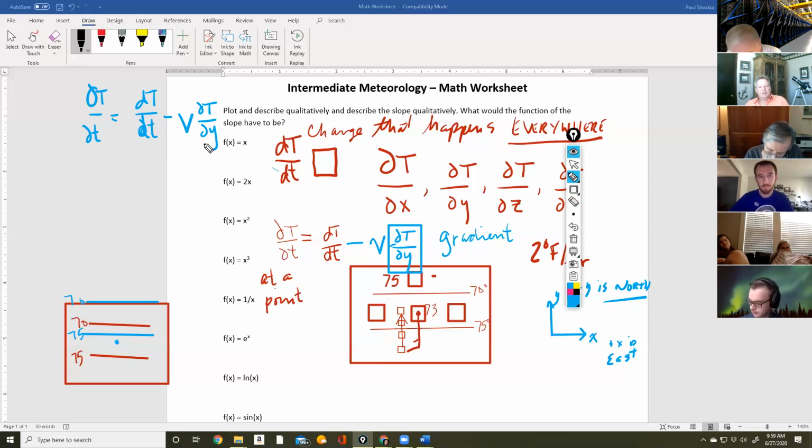In this case, do you agree that the temperature is getting colder to the north, so the value of dT/dy is negative, as Allison finally made my brain work and function. I waited too long to get more coffee. So if this is negative and the wind from the south is positive, then a negative times a negative is positive, and that advection will make this temperature at a point get warmer. Capiche?